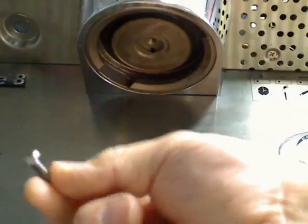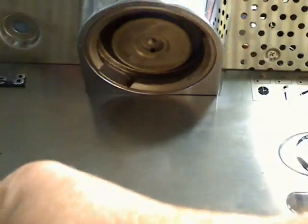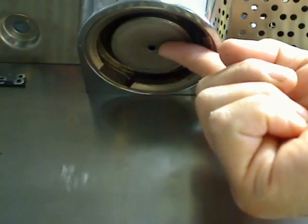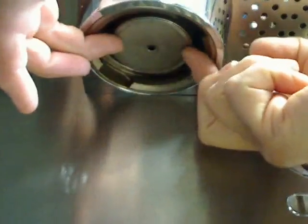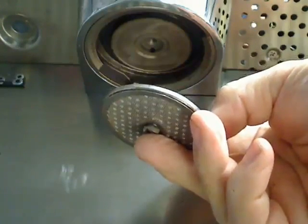One word about the screw: never replace it with a screw that could rust. If that does rust up in the group head, in most cases it's going to be next to impossible to pull the screw out, and you're going to strip the head. If that ever becomes the case, what we can do is take the screen and pry it down from both sides, basically turning it into a taco and sandwiching the nut in the middle of the taco, and then put a wrench or pliers on the outside, and then you should be able to turn the screw. It's just a little trick of the trade to get that out.